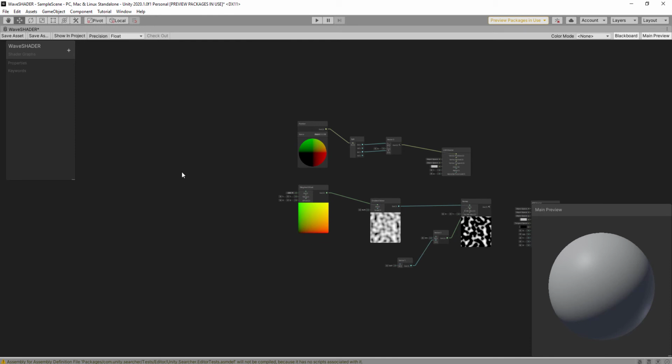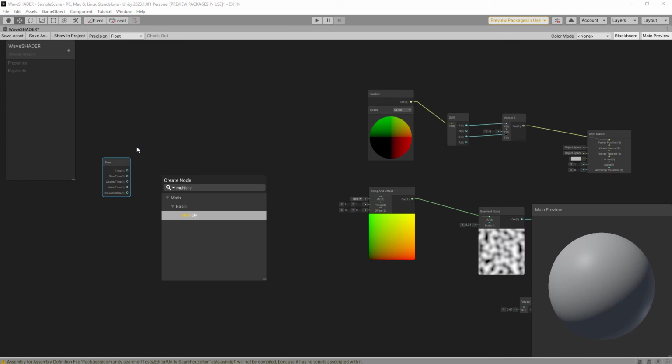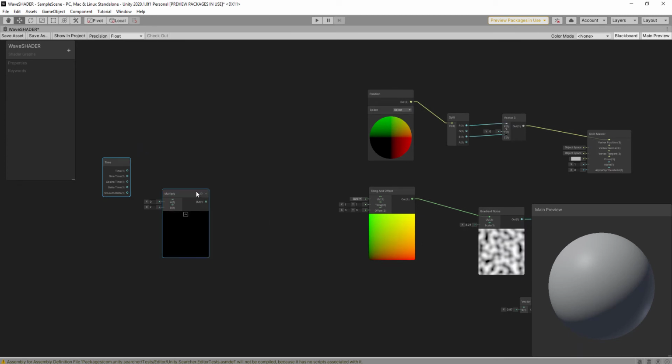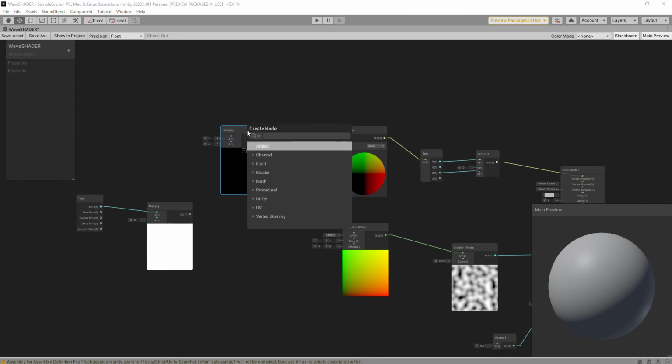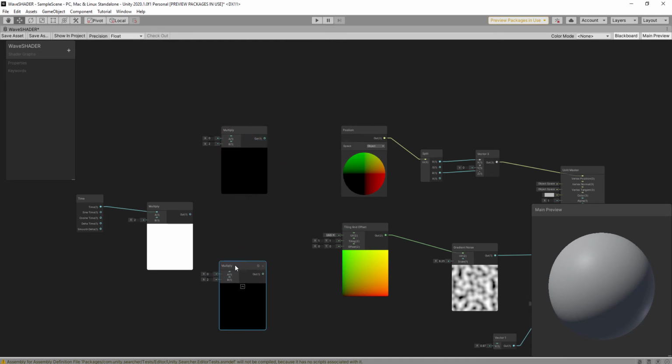And for animation, time node, and multiply, link to here, and multiply again this one, and multiply, copy, and link this one and this one.